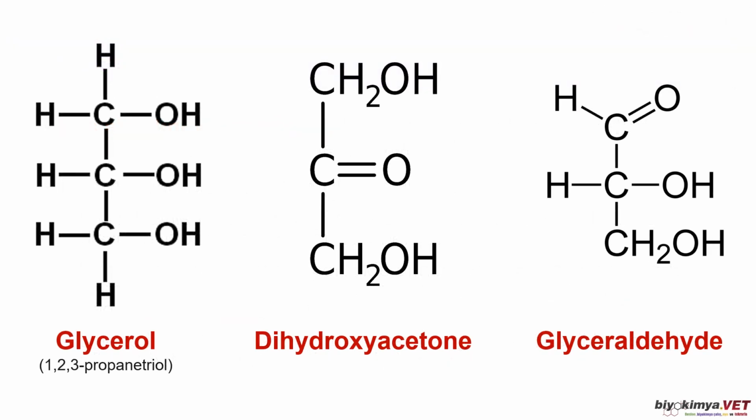Here you see glycerol, dihydroxyacetone, and glyceraldehyde. I would like to draw your attention to the fact that these three molecules are similar in terms of carbon skeleton. They all carry a three-carbon skeleton, or three-carbon backbone. This is extremely important from a metabolic point of view. They can transform into each other through both glycolysis and gluconeogenesis, and of course, these processes take place through enzymatic reactions.